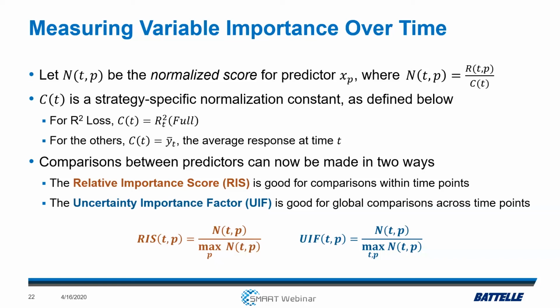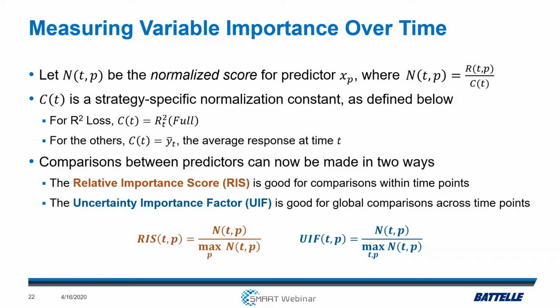And then what you can do is, if you want to compare the importance across time or across the predictors, then you can divide by another normalizing constant that is different depending on what your goal is. So if your goal is just to compare across the predictors at that specific time point, then what you can do is just divide by the largest normalized score in that time point. And that's what we're calling the relative importance score. So, assuming your normalized scores are positive valued, this would scale everything to the interval 0, 1, where the best predictor importance is always going to be 1 at each time point.